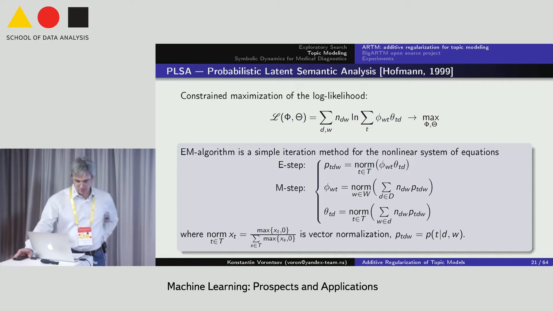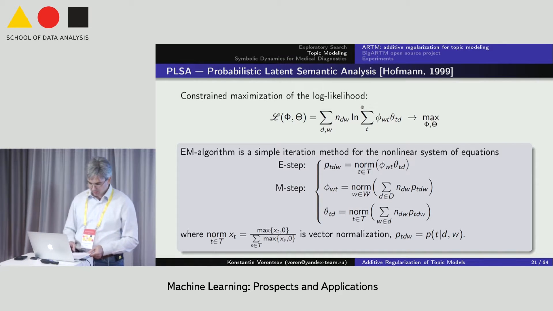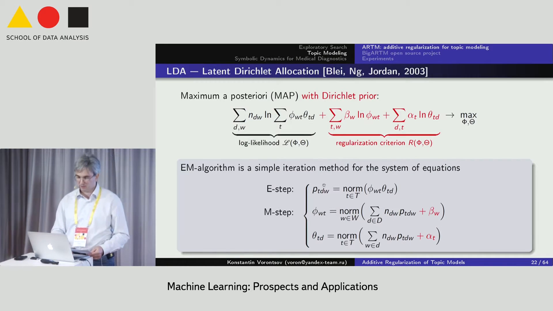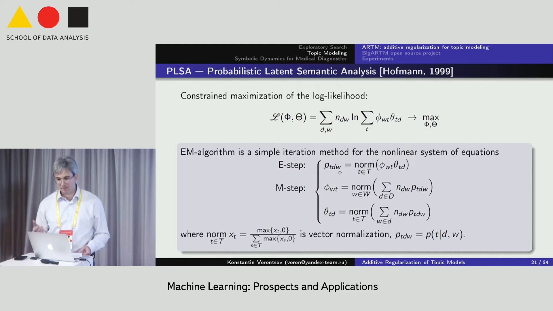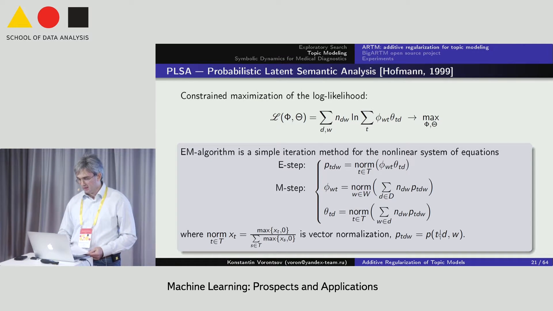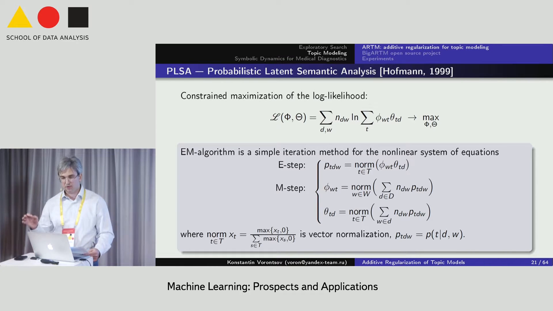Probabilistic latent semantic analysis proposed by Thomas Hofmann historically was the first approach to the problem. It is based on likelihood maximization without regularization. Karush-Kuhn-Tucker conditions give a system of equations that can be solved by simple iteration method. So, it is very natural to use this method here because left sides of each equation are model parameters and right side of each equation is some function of these parameters. And also, auxiliary variable p(t|d,w) is very well probabilistically interpreted because this is a posterior probability of topic for each word in each document.